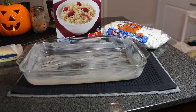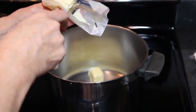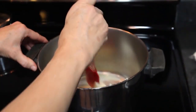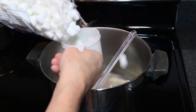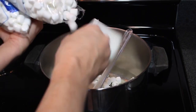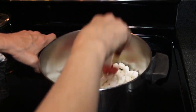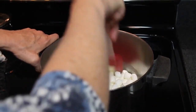Next, we'll take our Rice Krispies and marshmallows over to the stove. First, we will melt our 3 tablespoons of butter. And then we will add our marshmallows. 5 cups. We're going to cook that on very low heat so we don't burn the sugar. Coat the marshmallows in the butter and just heat them until they start to melt.